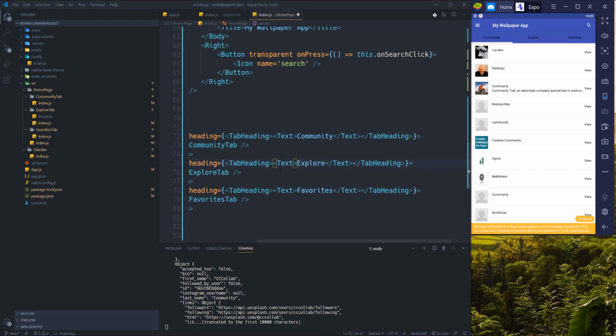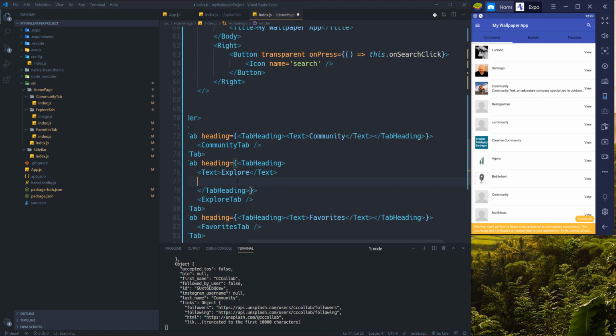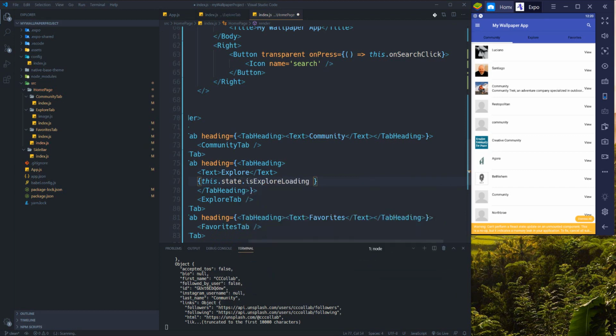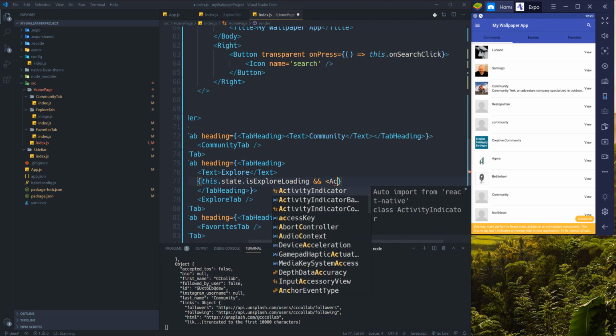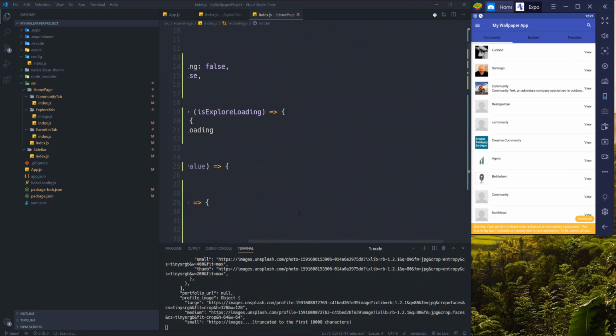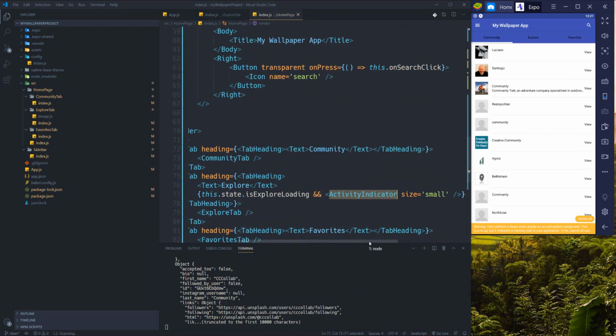So here I have text component, and near it, I want to first check if state isExplorerLoading was true, then show me the activity indicator and size is gonna be small. Yes, let me check. Yeah, it has imported from React Native and it's correct.